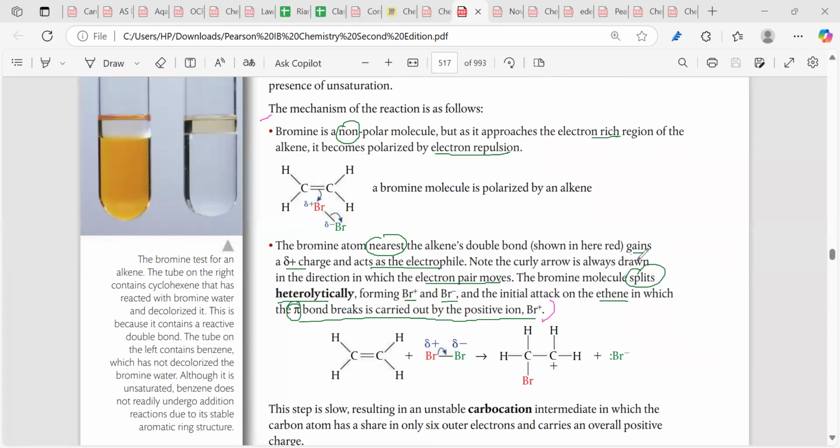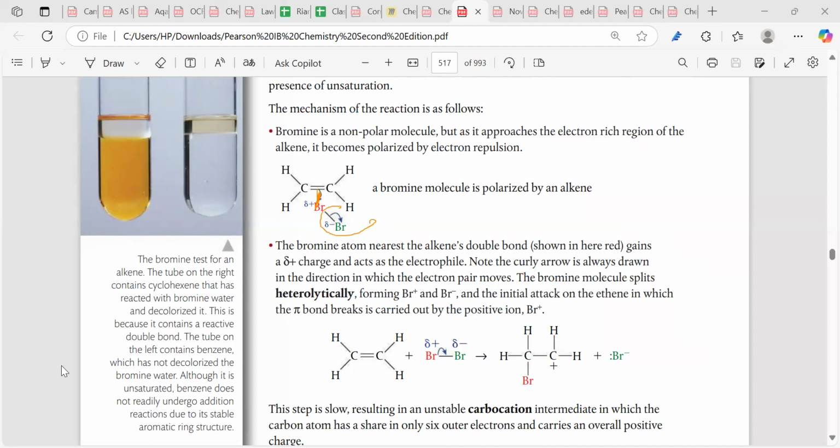Br-Br is non-polar, right? Non-polar, 3.2 minus 3.2, zero. How could it form an electrophile? How can you form an E plus? What trick? These pi electrons, which are coming to form the bond with this nearest bromine, will be repelling the electron cloud further away, giving it temporary delta plus and giving it temporary delta minus. Once the temporary delta plus and delta minus happen, immediately this bond forms, and this bond breaks heterolytically.